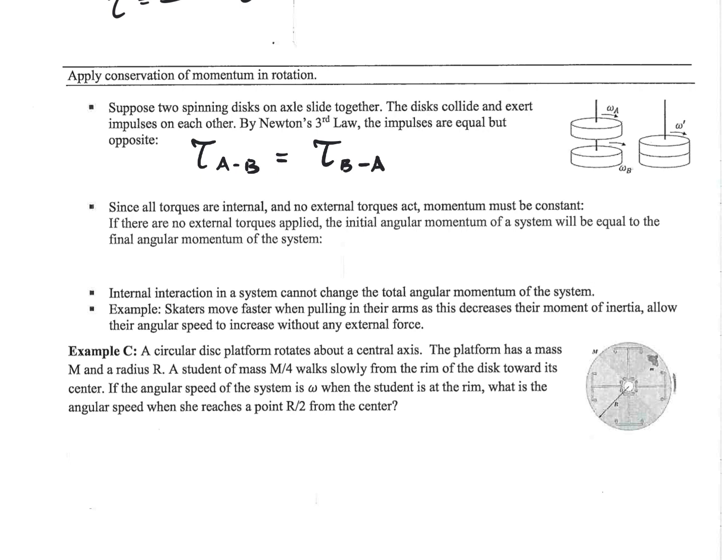No. If you've got a disc spinning and you drop another disc onto it that's also spinning, when they touch, what's going to happen? They're gonna grind against each other. They're either going to speed up or slow down. If they're going opposite ways, they'll slow down. If they're not going opposite ways, they might speed up. But whatever they're going to do, they're both going to do it. Yeah, they're gonna match.